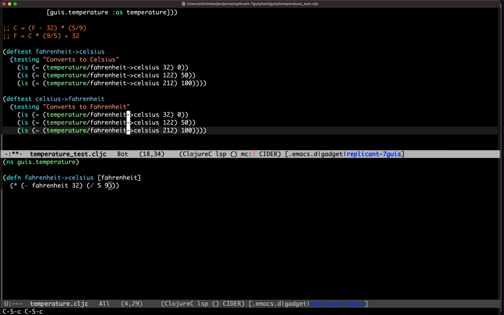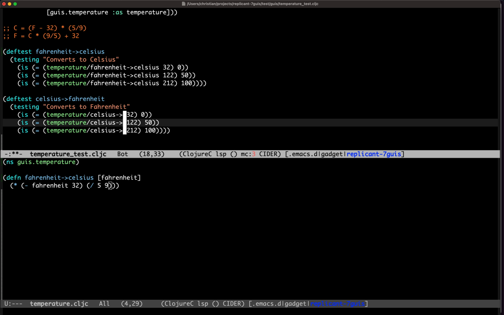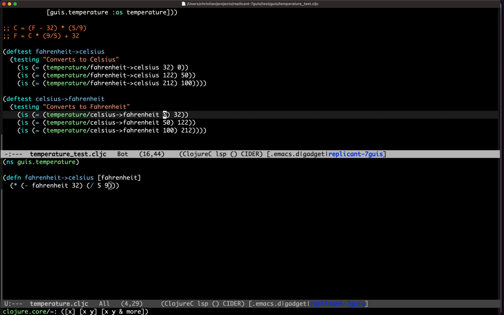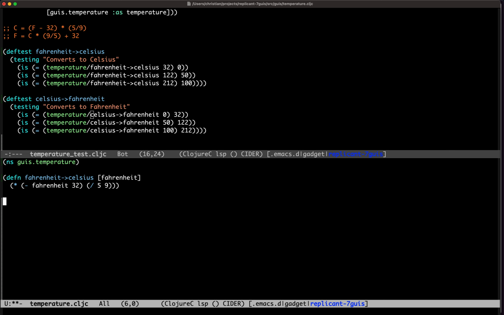Fahrenheit and okay, and then we have to create this function as well, which takes in the Celsius and does something smart with it.